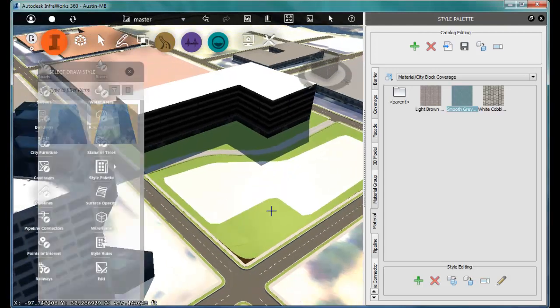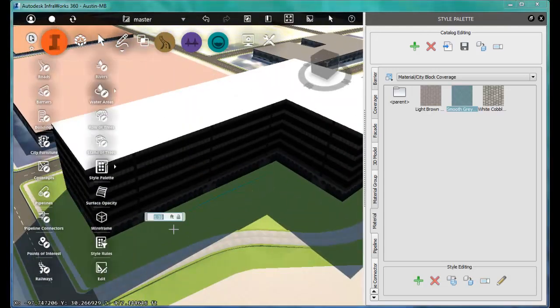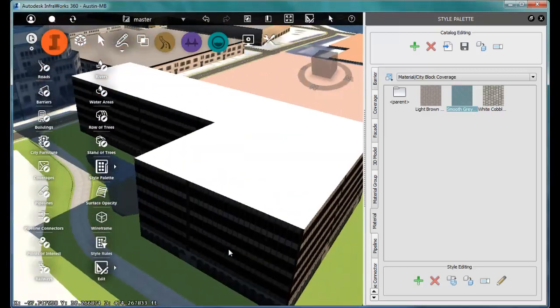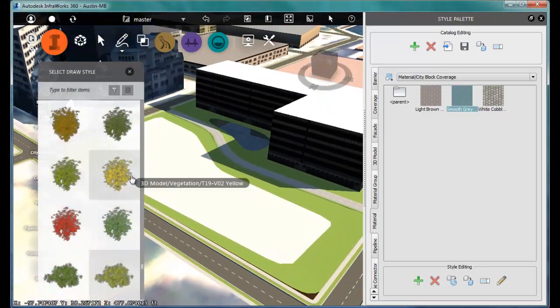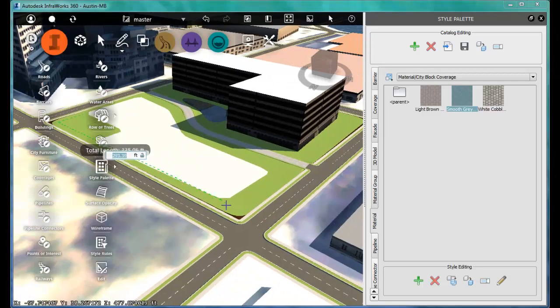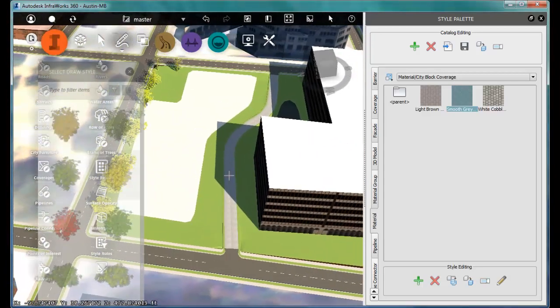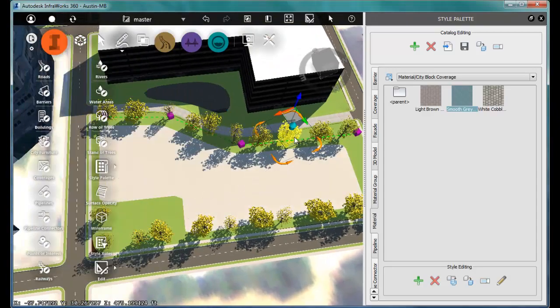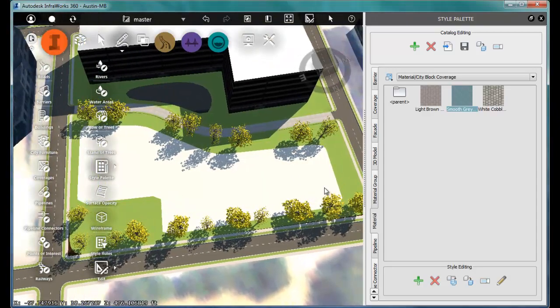At this point, I can actually take this model and sit down with the developer or the owner and start talking about options. Do you want the building here or there? Do you want to rotate? Do you want an orientation? Where do you want the access points from? And because everything in here is a sketch, I can modify it on the fly or delete it during the course of that conversation.